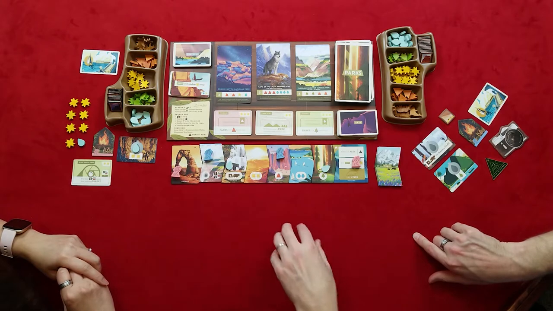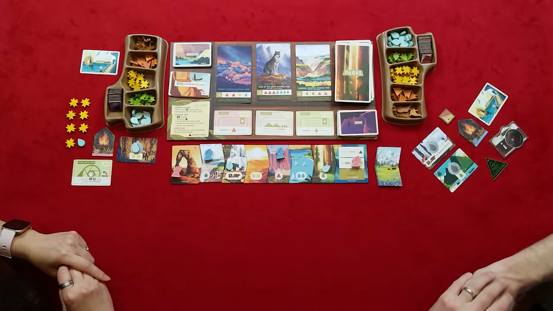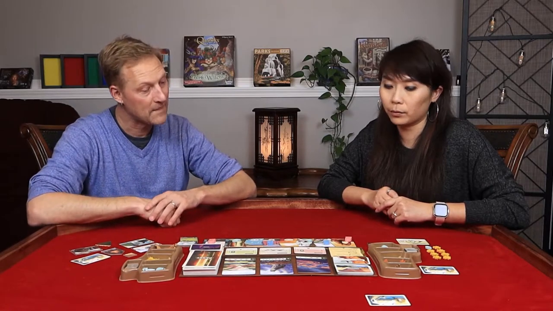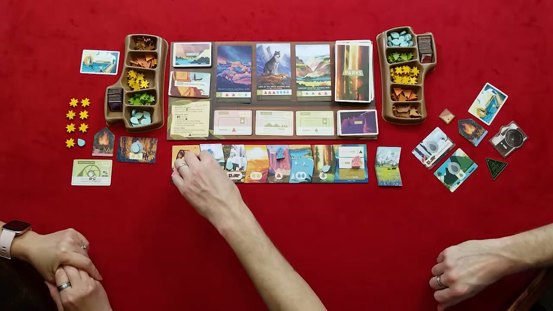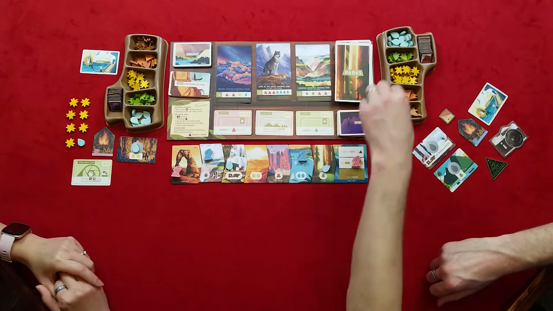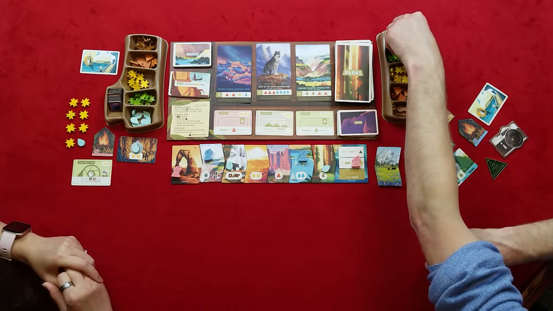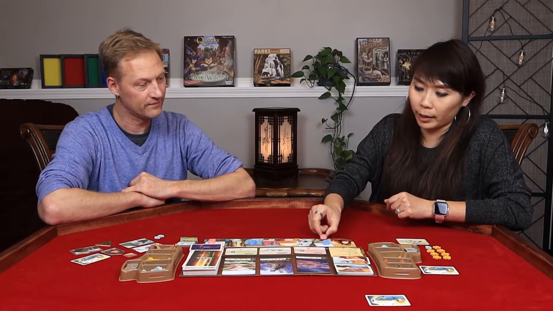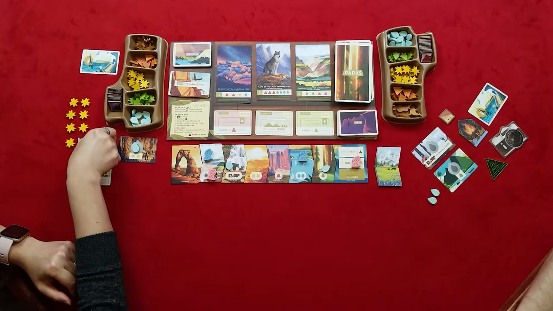So I'm going to go. Oh, you haven't gotten any resources? I did, but I took a photo with them. Right. So I'll go here and get 2 water. Okay, your turn. I'm going there and flipping my fire and taking the picture.